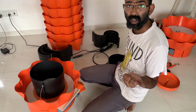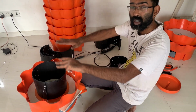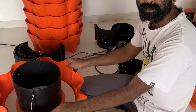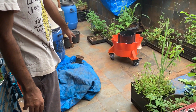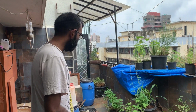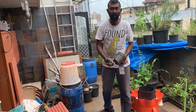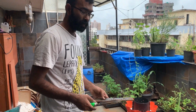We put this outside and just start some filling, fill some soil in, put some plants in, and start then stacking them up. Let's go outside. I have some soil ready, soil mix with cocoa peat soil and a little bit of cow dung. I have tools. What I'm going to be using for this is a pot, just to use for the soil.